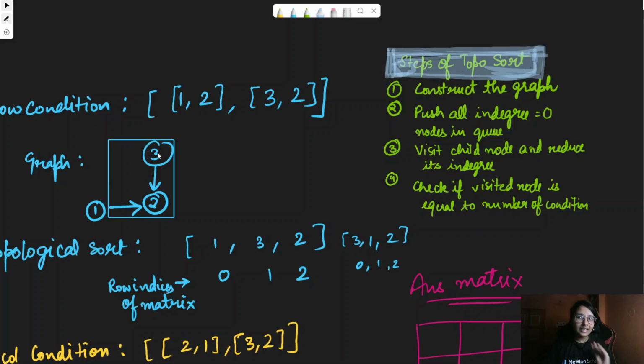So you can see that the in degree of 3 is basically 0, right, but the out degree is 1, that you can see, but here we are not concerned with out degree, we are only concerned with in degree. So the in degree of 3 is basically 1.